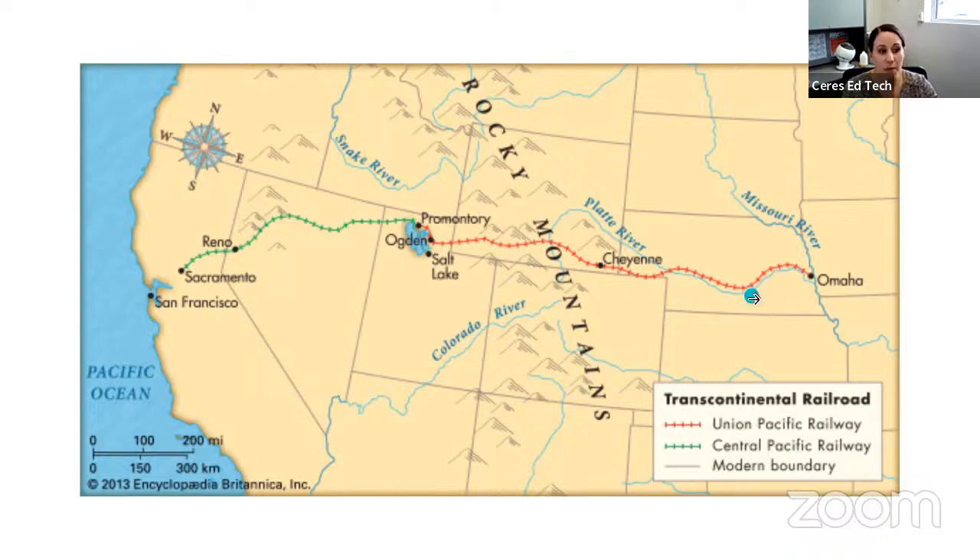The Transcontinental Railroad made it much easier and faster to travel from one side of the country to the other. It helped with trade and made the United States even more connected. Before the railroad, if someone wanted to visit another state, they either had to walk, ride their horse, or go in a wagon — a very bumpy ride. The railroad made it a nice, smooth ride on a rail car. Thanks to the hard work of the Chinese immigrants, the Transcontinental Railroad became a symbol of unity and progress in America. It's a very important part of our history.